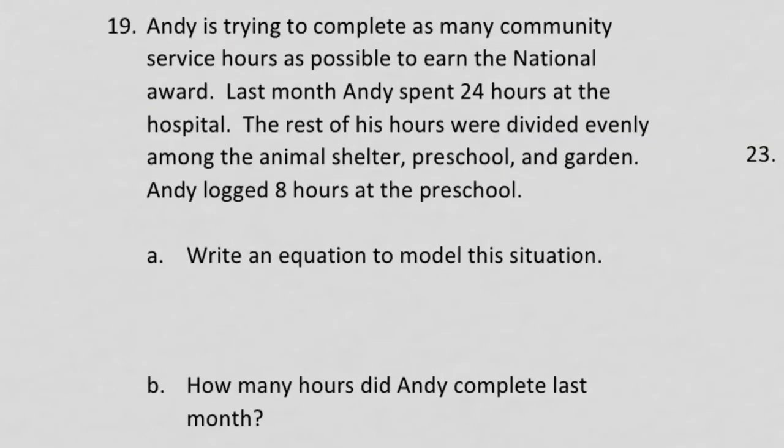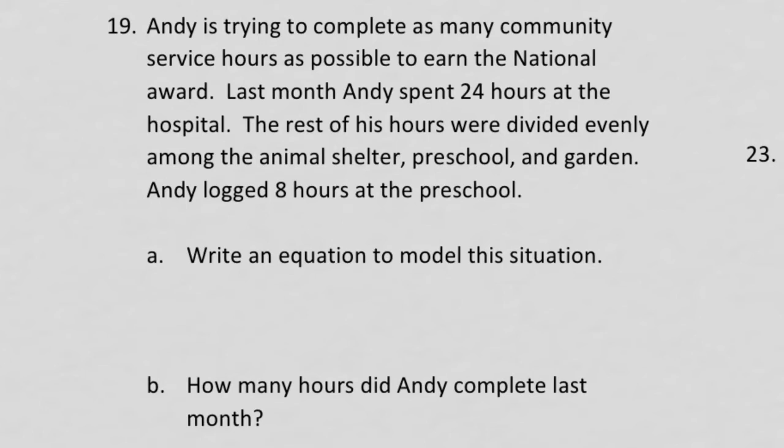Okay, 19. Andy is trying to complete as many community service hours as possible to earn the national award. Last month, Andy spent 24 hours at the hospital. The rest of his hours were divided evenly among the animal shelter, the preschool, and the garden. Andy logged 8 hours at the preschool. Okay, so last month, Andy spent 24 hours at the hospital.